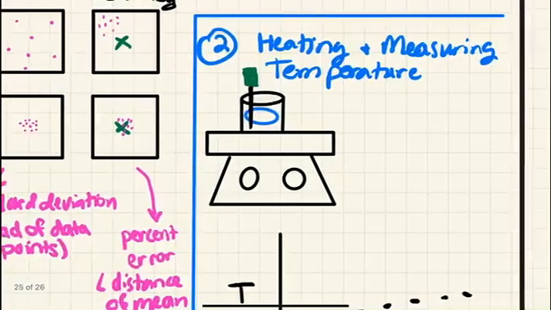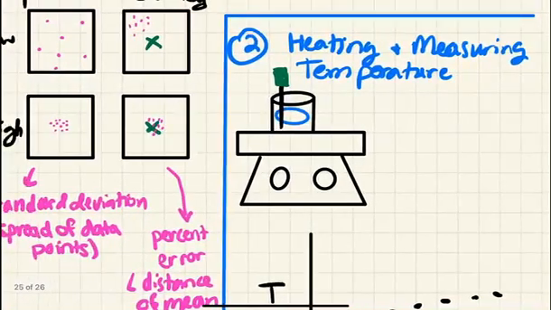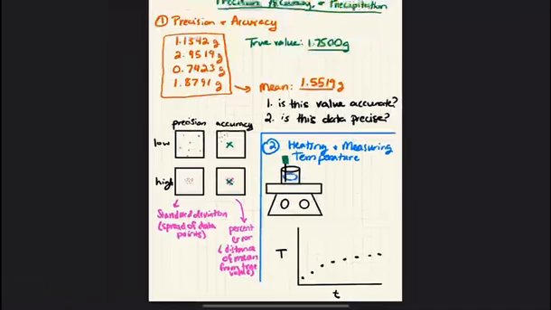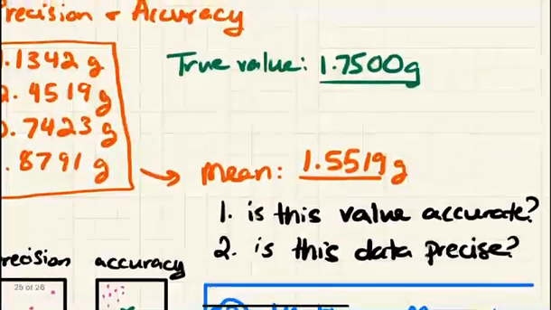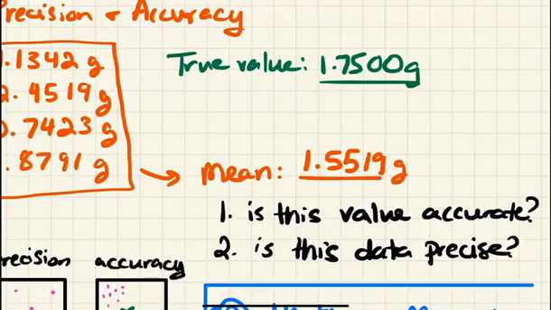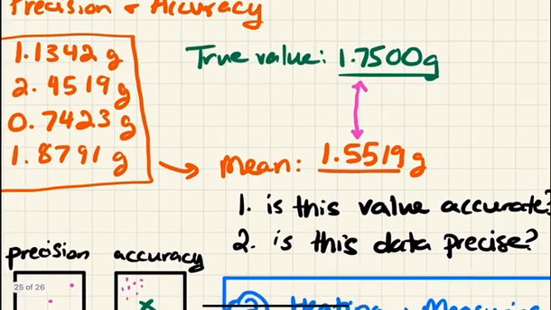All right, so another aspect of this experiment, well, actually, before we move on to that, we could return to the question of whether the value that we obtained for the mean was accurate. By looking at the distance between these two values, it seems like it has a fairly large percent error, meaning that it's fairly off from the true value, but we could actually calculate that to determine how close the two are.